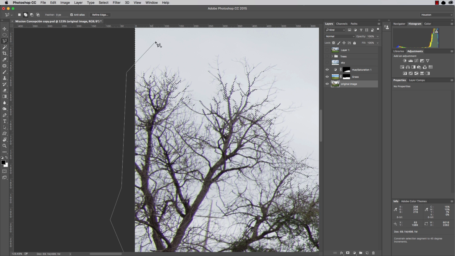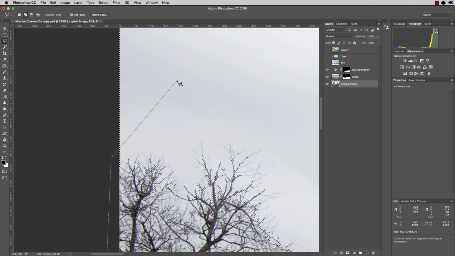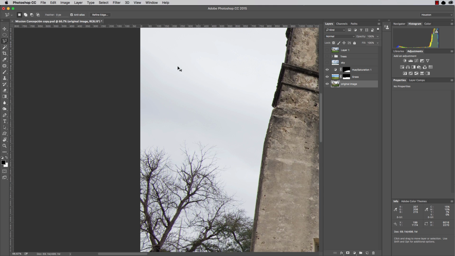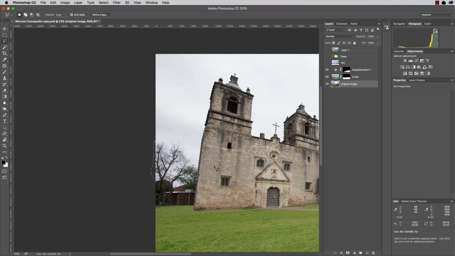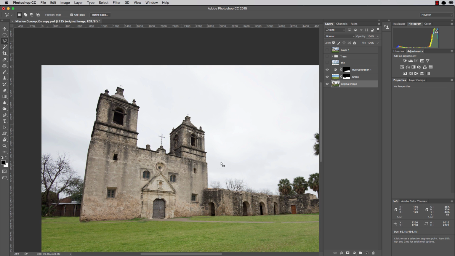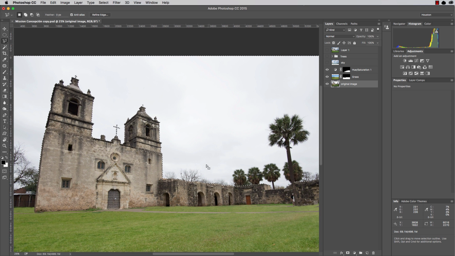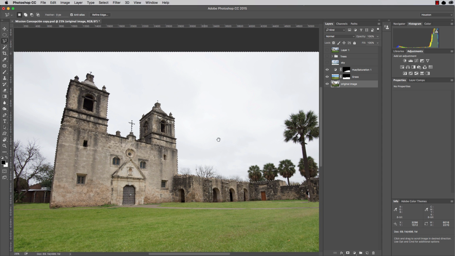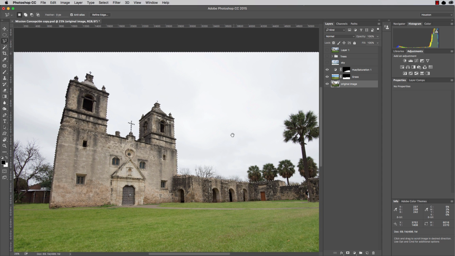And then again, remember what I said, you can just hit the Command key or the Control key and you'll see that little circle, which means it's going to close it for you, and I'll click and it closed it for us, thereby adding this whole section as part of our sky, which we want to get rid of. And if you don't really understand what's going on here just yet, it will become clear in just a second. So we've made our sky selection.